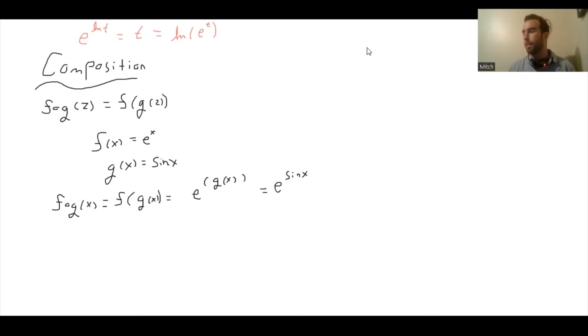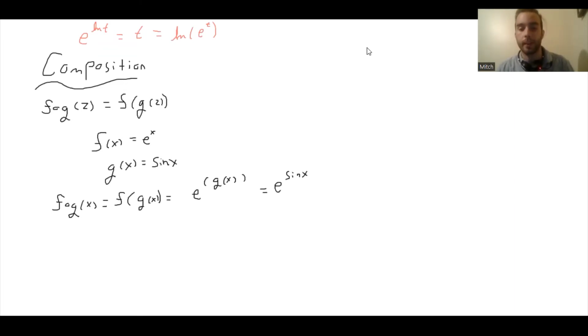And so, yeah, when you're taking derivatives, it's really important to understand when these composite functions appear. It's really important to be able to recognize them. And so how you do that is you look for those elementary functions. You see, well, we have sine here and we have e here. So this must be a composite function, because the input of e is another function. And then you just recognize what's the inside, what's the outside.